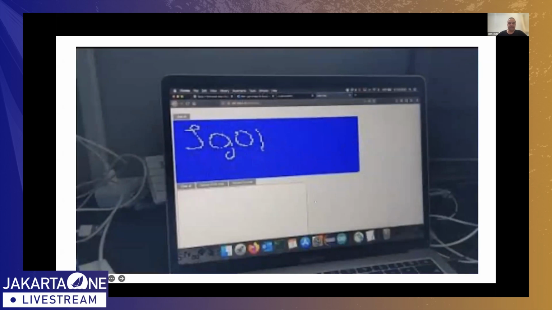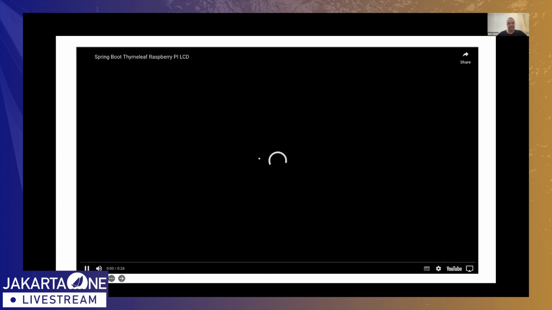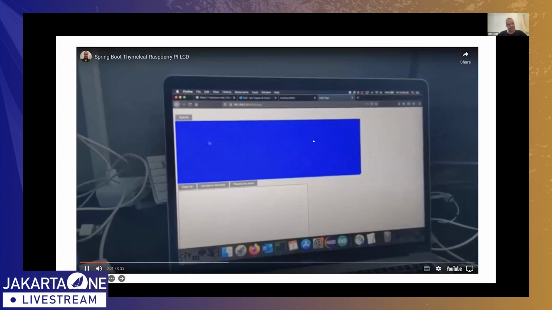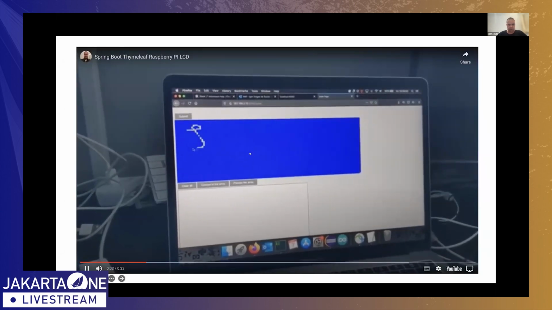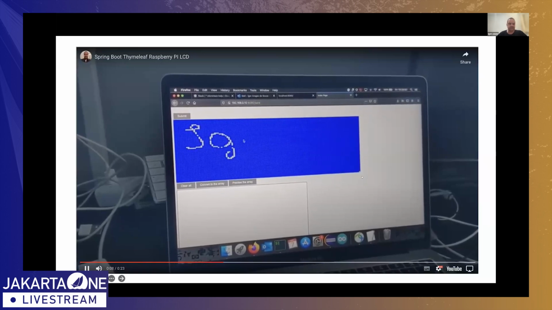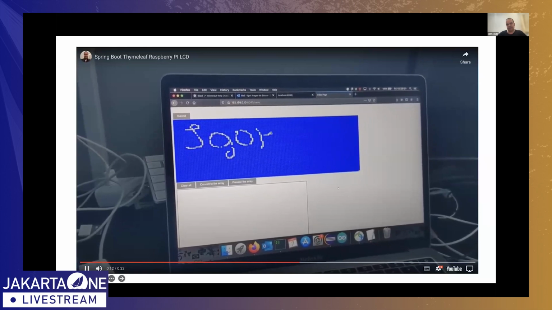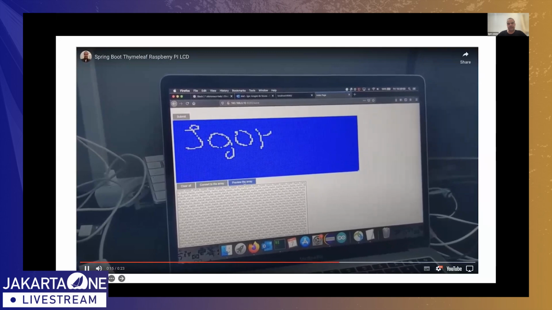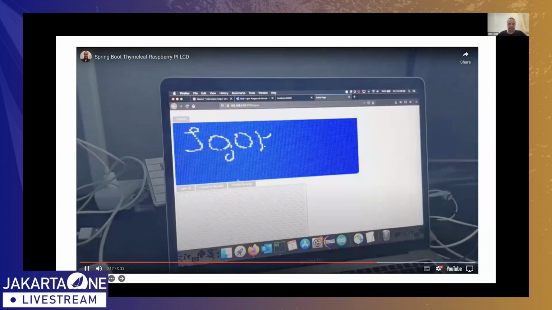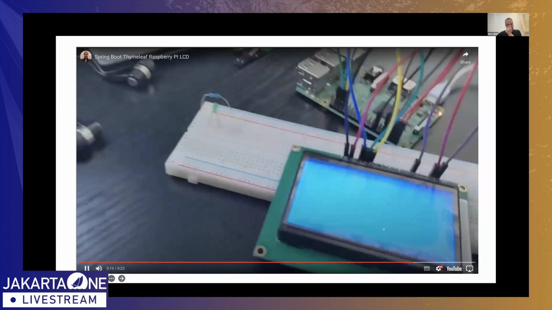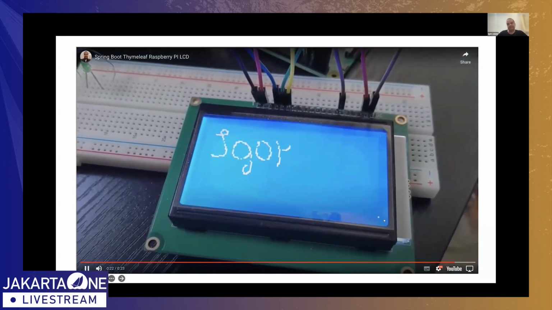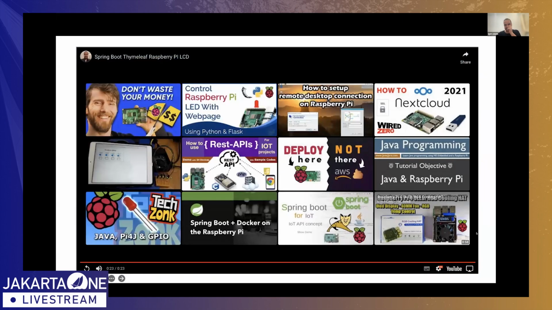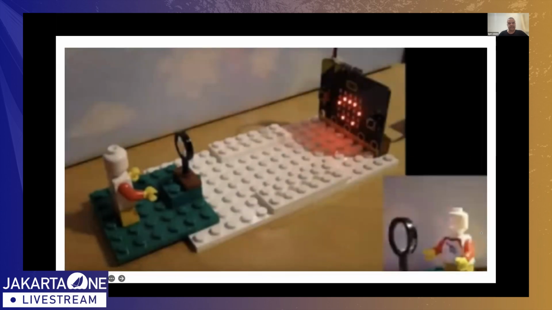The last one, I have a table, and this table has a lot of squares. Each square I can press and turn white or leave it blue. And then I have a fancy JavaScript that I can drag and drop on top of the table, and then I assign my name. I have a preview, and when I press, I print this on the LCD. So it's a fancy idea that you can do. And that's what I want to talk about, right?